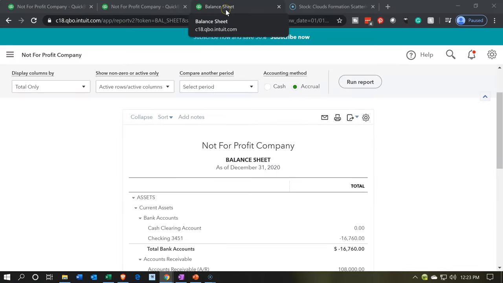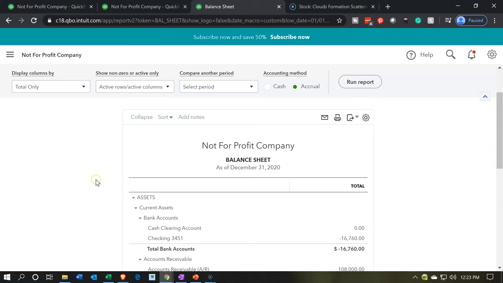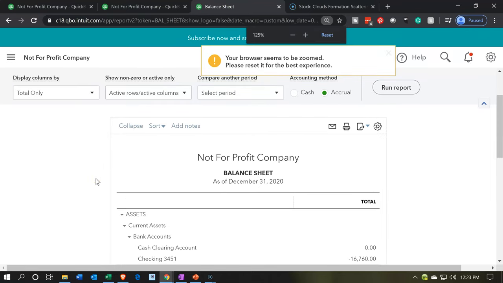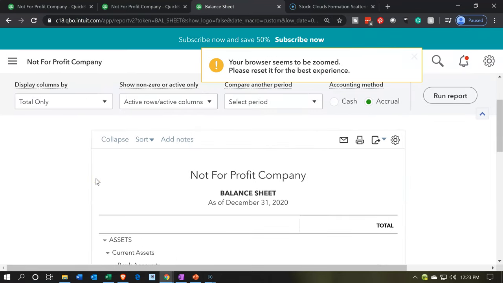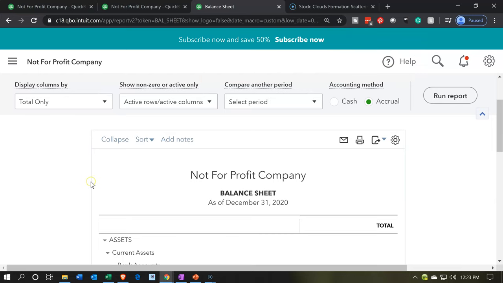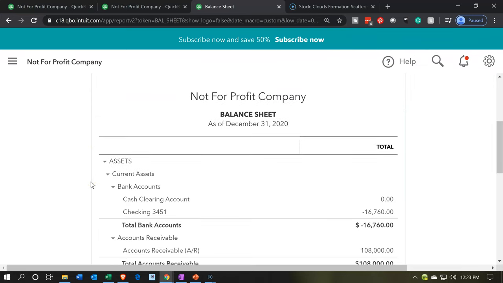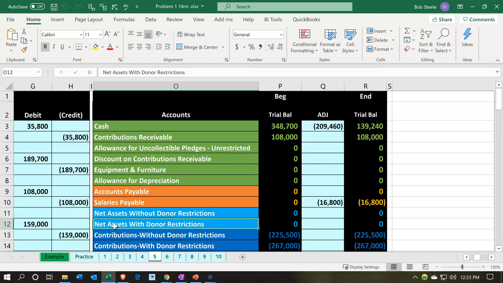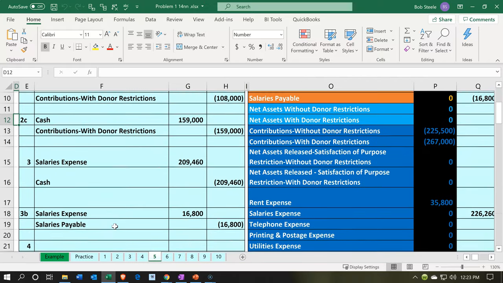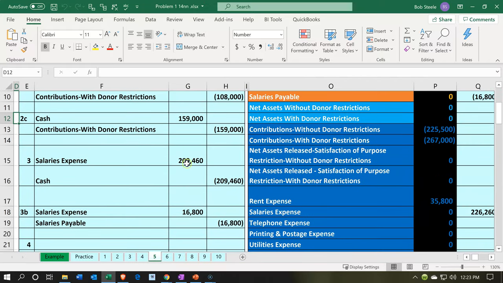I'm going to jump over to the balance sheet again. Now note, what would happen if you enter something in there incorrectly and need to change it? It is possible to change an adjustment within QuickBooks Online. Now I wanted to put this information into the system for that one check that we wrote. It should have been in there for the 109,460. I don't think that's what I put it in there for. So we have the opportunity then to make an adjustment and see how you could do that within the system.